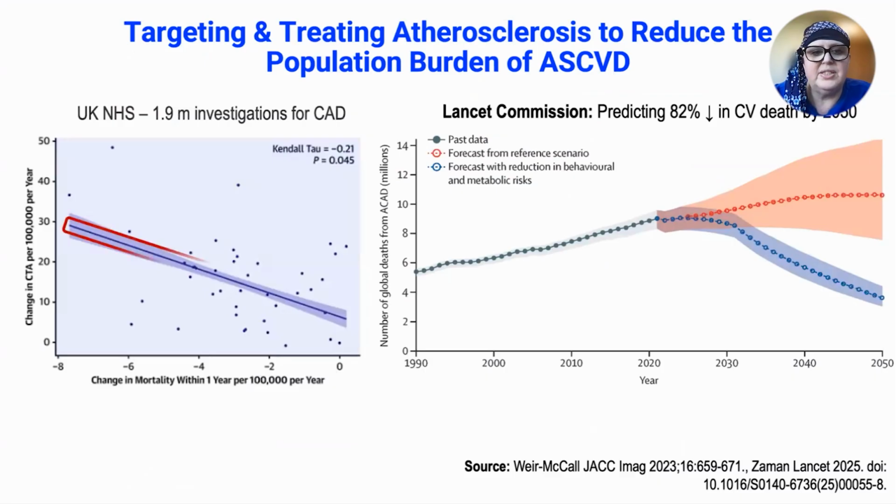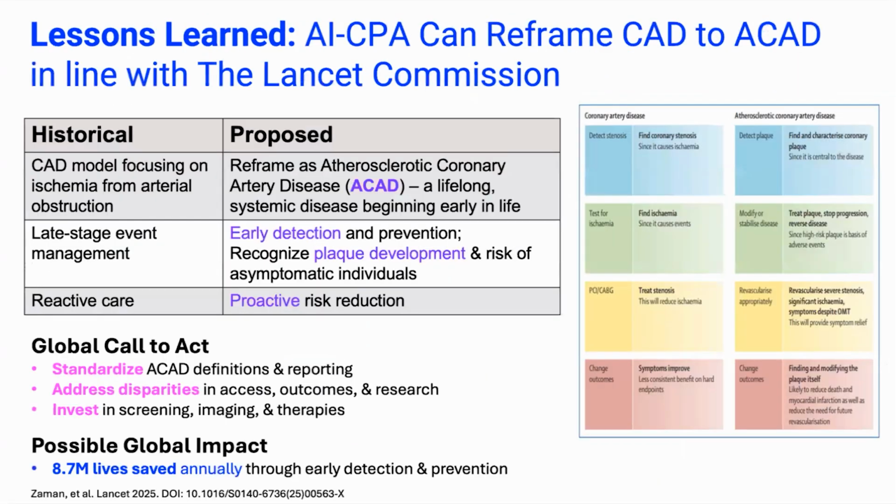So all of this is exciting. And what we are trying to do is really change from just focusing on ischemia and obstruction to a lifelong systemic disease where we're modifying therapy lifelong, where we're looking at early detection, plaque development, and prevention, and changing from reactive care to proactive risk reduction.